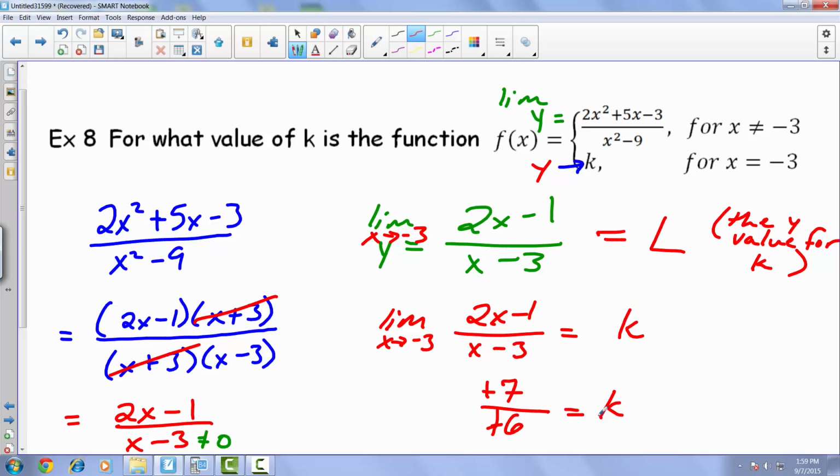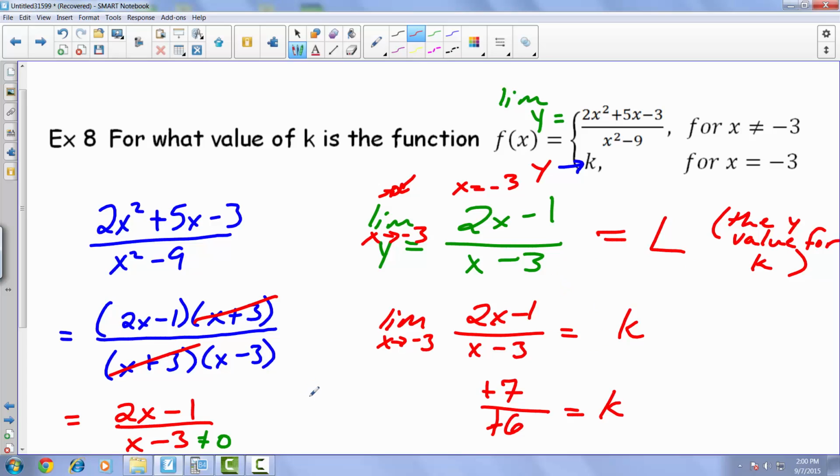All right. Now again, it's not like you could just say x is equal to -3 over here. We actually had to apply the limit because we're looking at the left side as well as the right side. What's the limit as it's approaching that? Notation-wise, at least, you couldn't just say x is equal to -3. They're close to the same, but very slightly different. We've talked about how they're different in the past, but we had to apply the limit as x approached -3. The goal was that the k value equals that y value, or that limit.